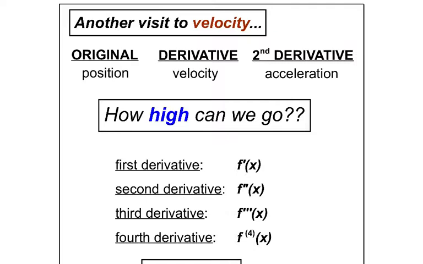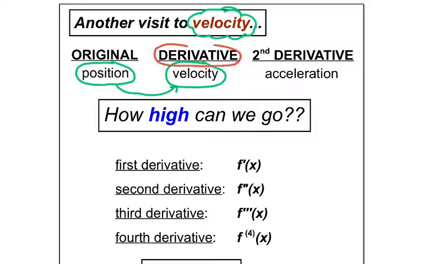So we're going to bring it back to physics. Let's go back to our friend velocity. When we first learned about the rate of change of position, we said that when you change your position, that's called the velocity. But now that we know another word for the instantaneous rate of change, we can say that the derivative of position is velocity. So if you start with position and you take the derivative, or the instantaneous rate of change, of position, you get velocity. Well, let's keep going.